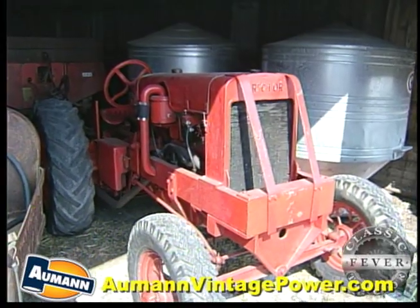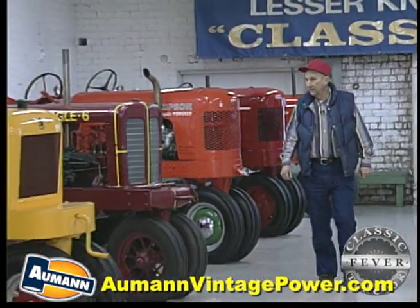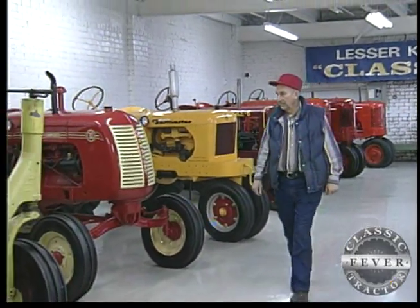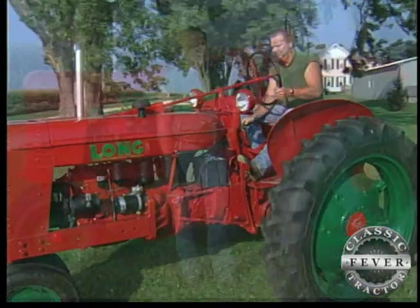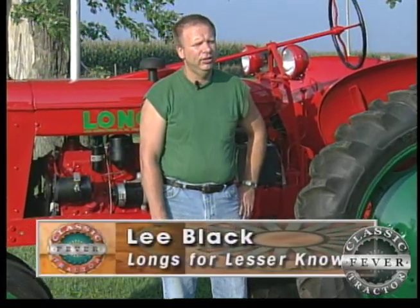Ed changed my terminology to lesser-known. Ed is the late Ed Spice of Rock Island, Illinois, a well-known collector of the lesser-known tractors. In fact, it was Ed Spice that helped Lee positively identify this lesser-known classic tractor. I acquired this tractor back in about 1984. I had a friend who runs a junkyard. He said he thought he had an International H with a diesel motor in it, so I was thinking maybe he had an H with a Shepard conversion. I went over, looked at it, and it was nothing I had seen before.